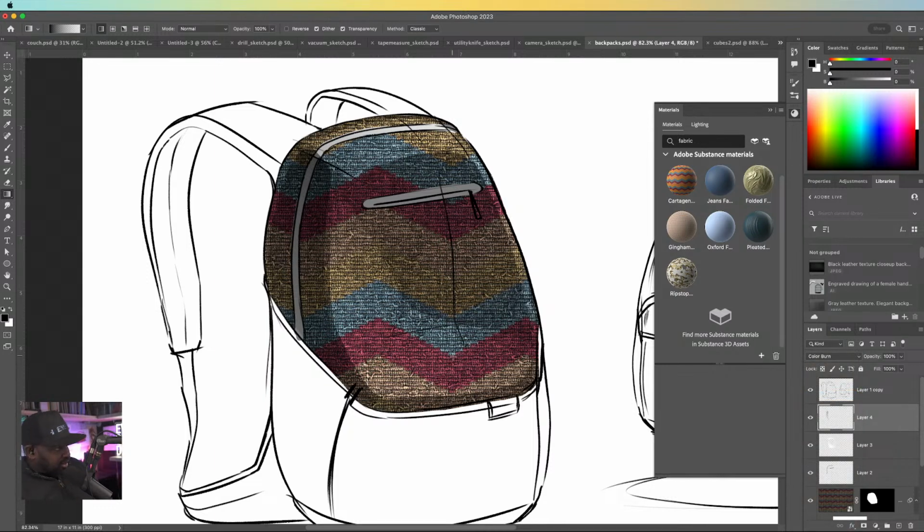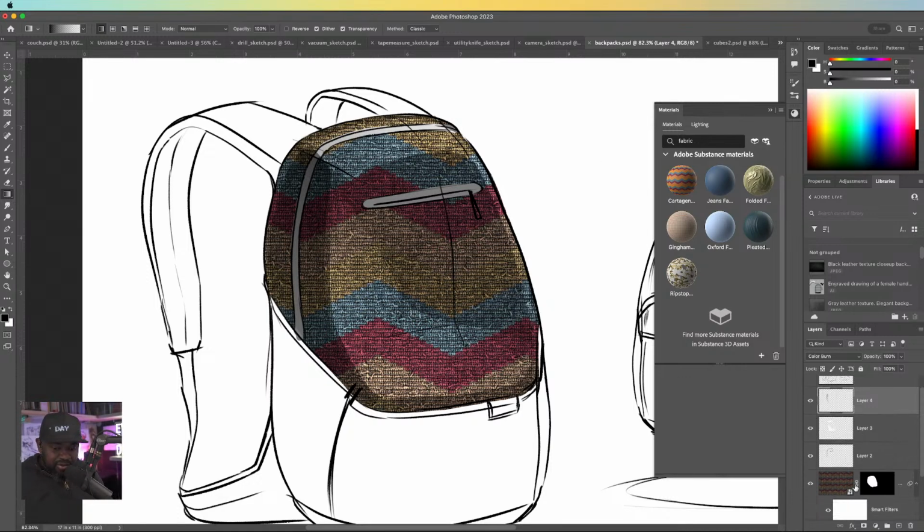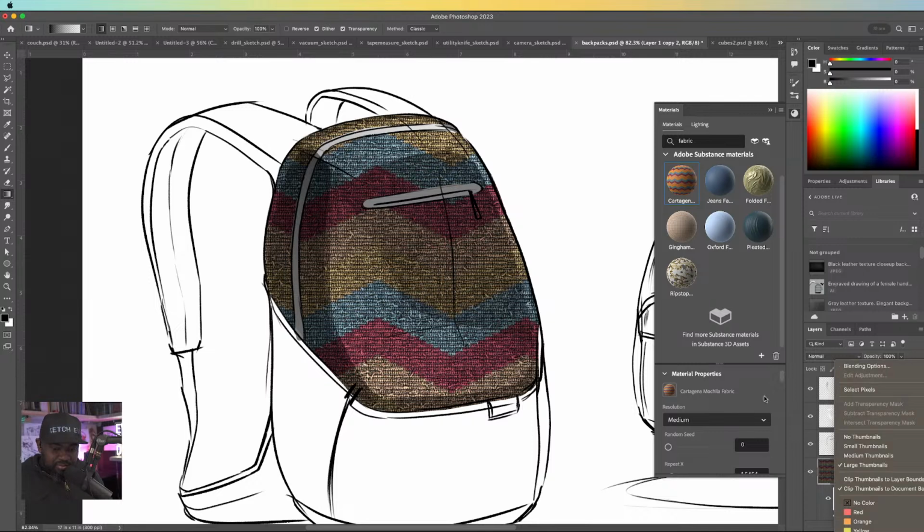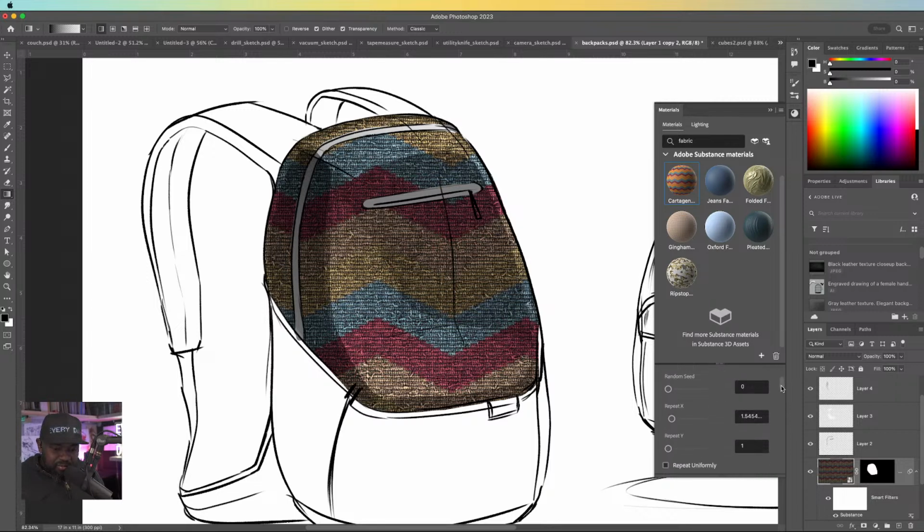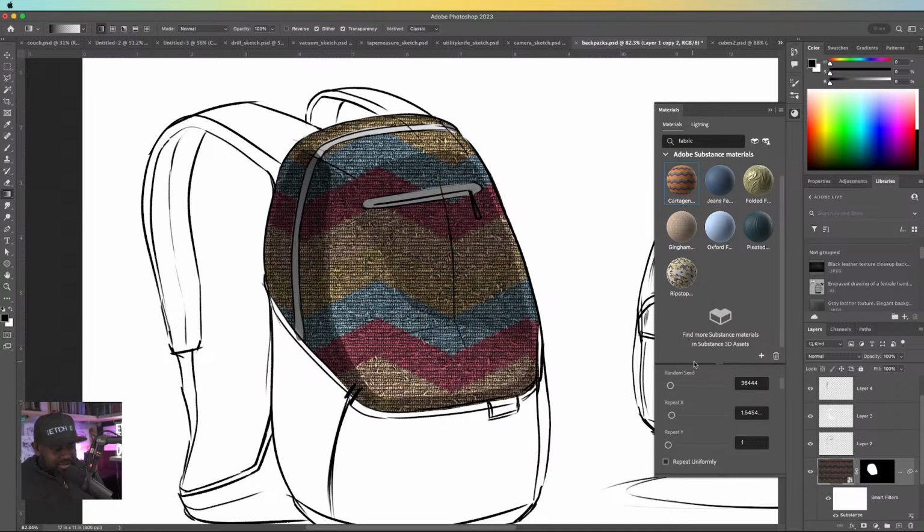All right, and now we've taken that texture that we created using Substance. If you want to go back and modify things, we can do that as well. So we can click on the texture, and again, kind of like we did before, crank up a random seed, just play with how the textures generate. Have fun and just play with things. Now it's a little bit different, right? It's not the default stock thing.